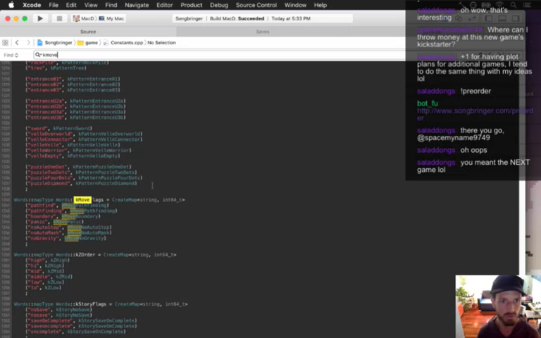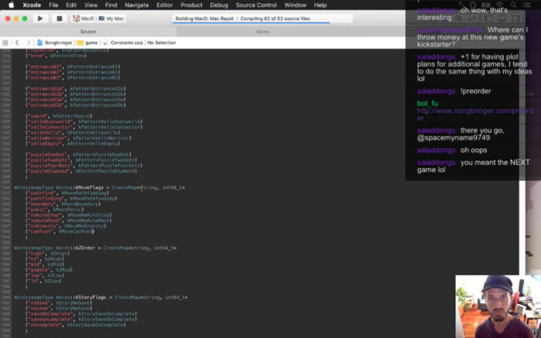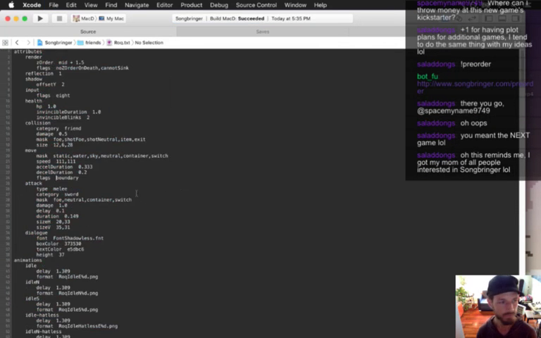So K move. We got another flag for movement. This is called can push. All right, so we got that compiling and stuff, and now I can go to Rock's data.